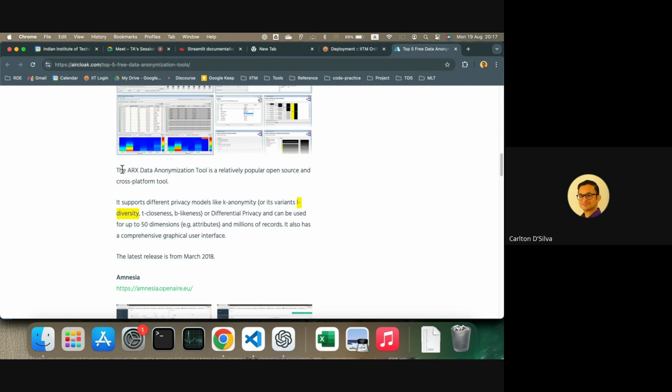So K20 means I will match at least 20 other records in terms of the anonymization. So it might be hard to match me up. But these quasi attributes, this metadata that is around your record, if someone gets a hold of that, the question is, can they still reverse that? Can they reverse the anonymization finding? So that's what these quasi attributes are.